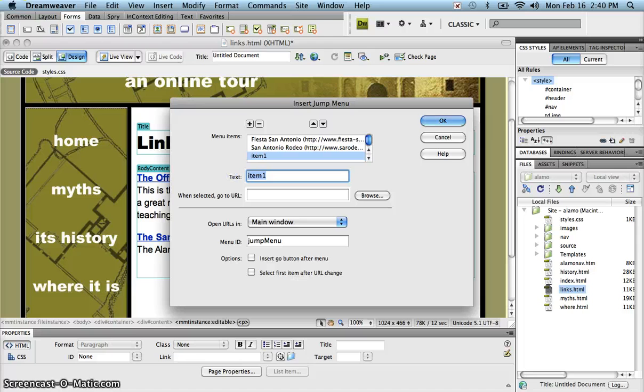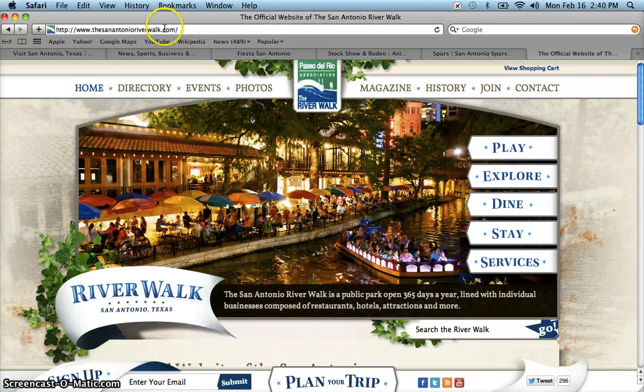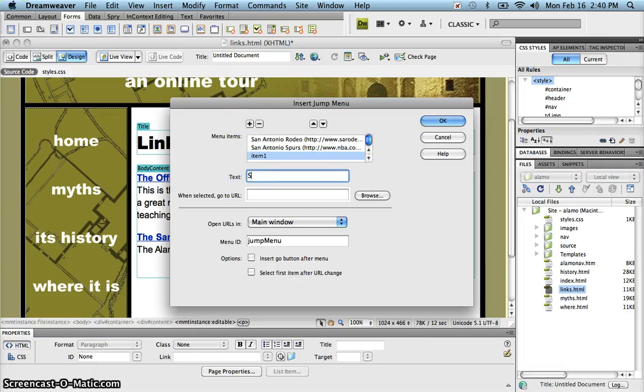And then the last one is going to be for the Riverwalk, the San Antonio Riverwalk.com, plus San Antonio Riverwalk.